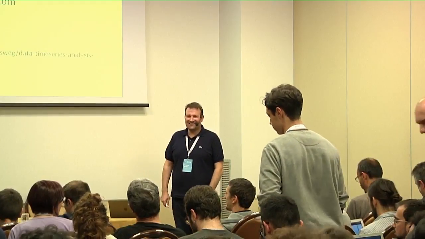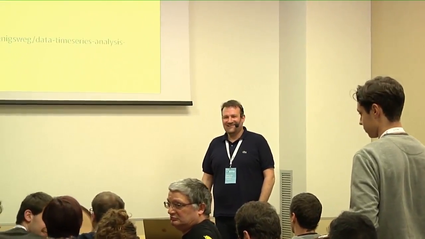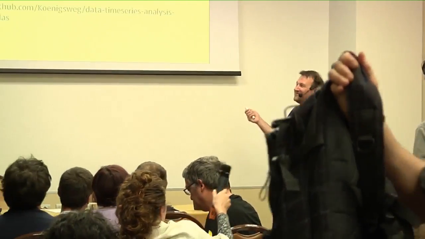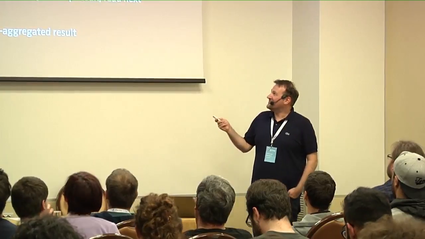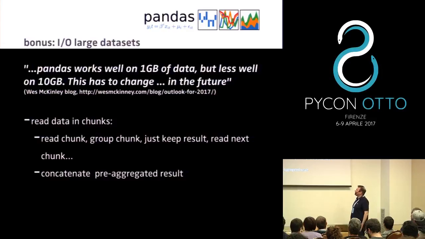At the very beginning of your talk, you suggested using pandas for data files up to a certain size. What is the limit? You see it in this slide. This is a citation from Wes McKinney, the inventor, and he says pandas works well with 1 gigabyte of data, but not as well with 10 gigabytes. Definitely the limit is also the RAM on your machine, and they're already working on it for the Pandas 2 version, which is coming.